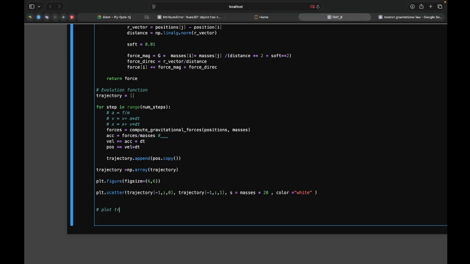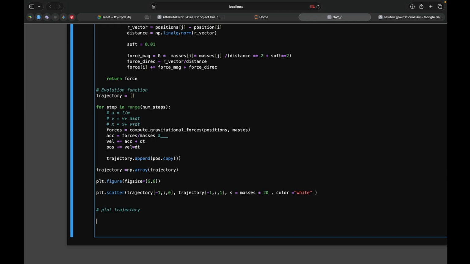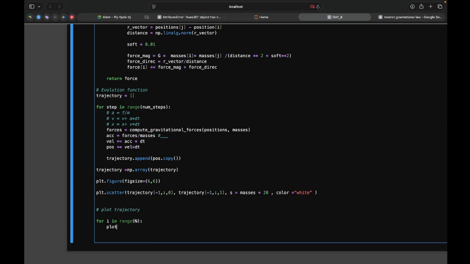Okay, so I'll just do that now. plt.plot trajectory, and now I'll create, basically not a function, a syntax with the range. So it will be something like for i in range n, those number of stars, plt dot plot, then same thing here.